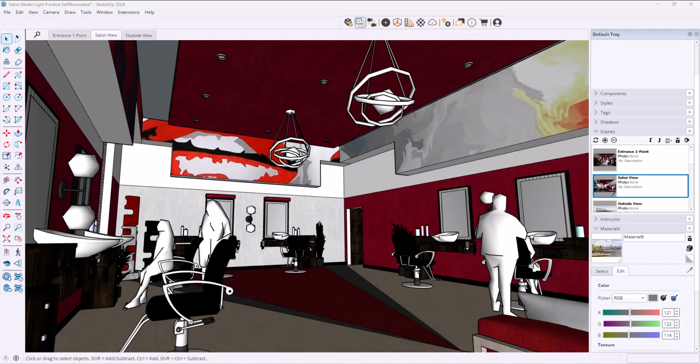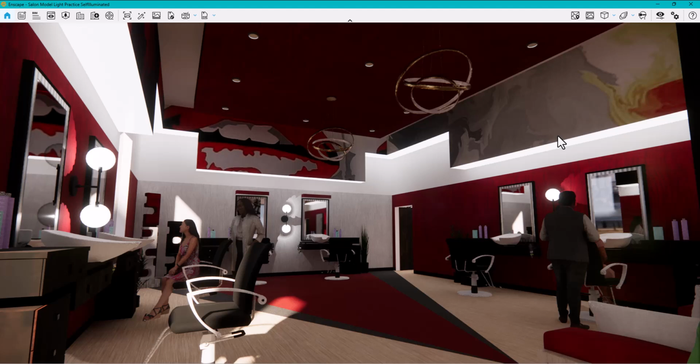Okay, so this looks nice. I think what I'd like to do is put it into Enscape and just see how it looks, see what I need to fix, if anything. So the easiest way for me to show this is to actually put SketchUp on my other monitor, the one that is not being shown in the video, and then just have Enscape up in its full view so that you can understand how this works.